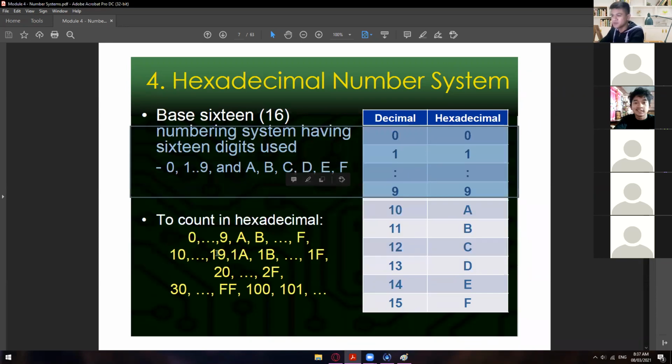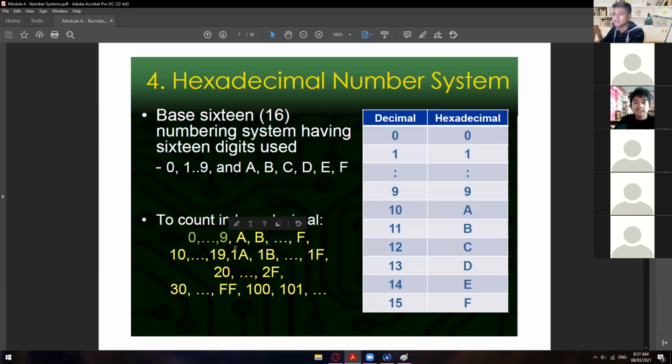All right then, as you can see, 0 to 9 is the same, and 8 to F is also the same. And then we have here 10 to 19, which is now represented by 16 to 16 plus 9, which is 16 to 25.